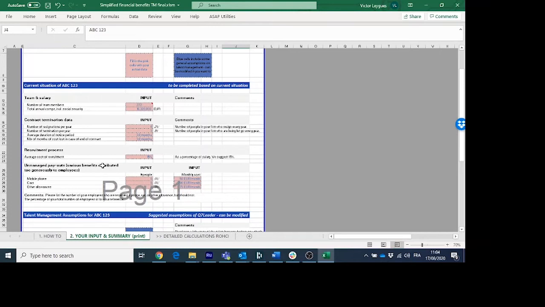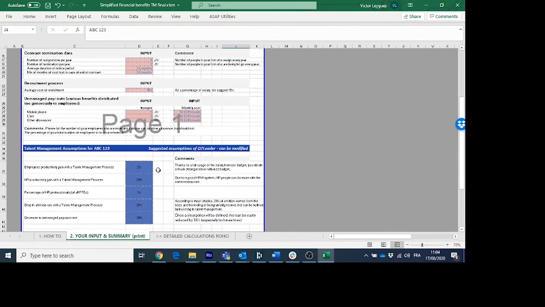So this part is optional. If you leave 0, it will not be used in the calculation. But if you think that in the future you want to have those benefits more structured, with a clear policy, then I advise you to complete it, because it's something that you can quite easily fix, especially for the new hires, and not make some of the exceptions that I've done in the past.